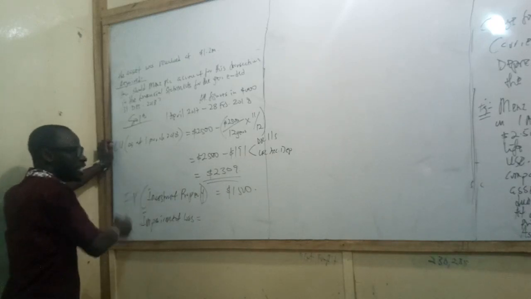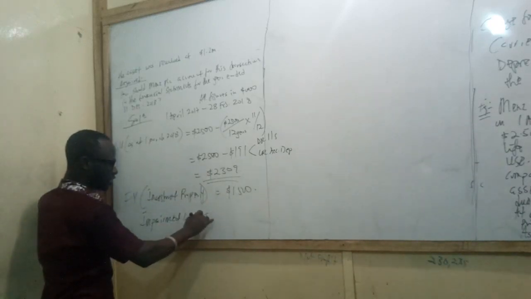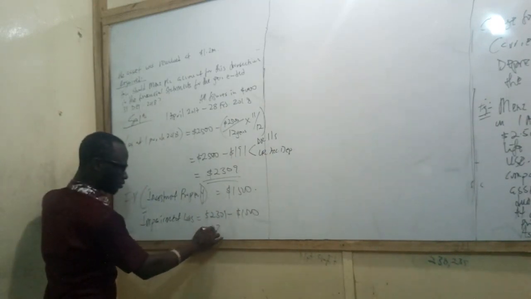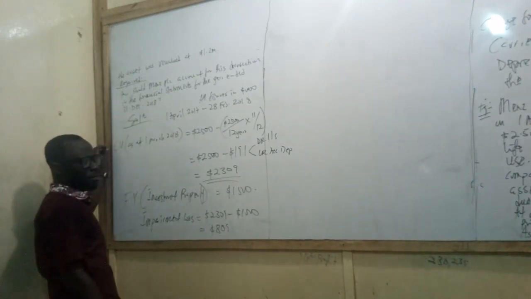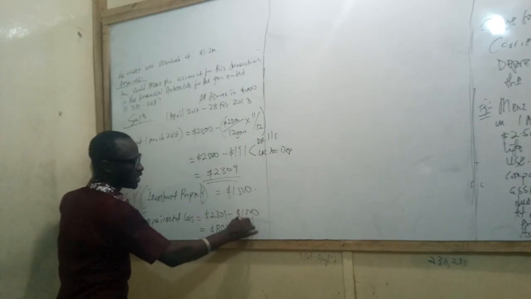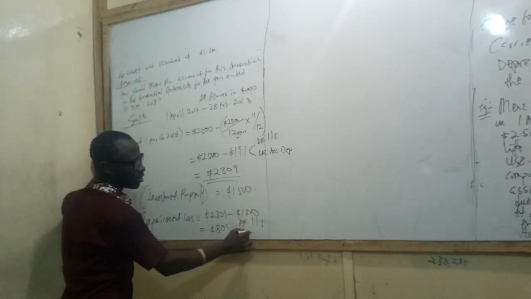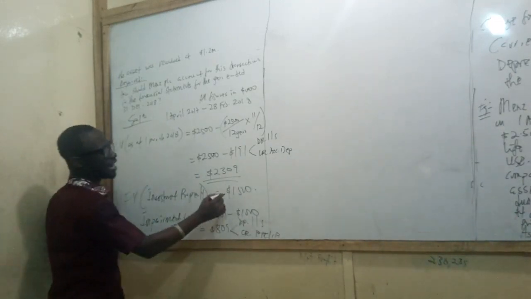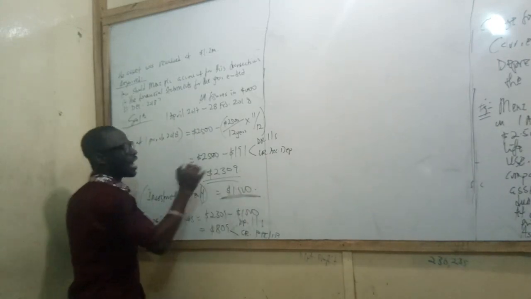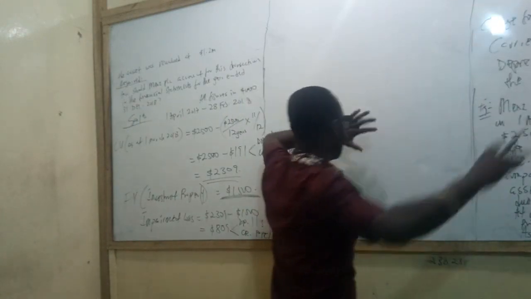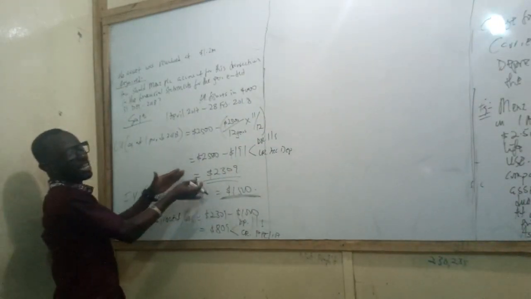at the date of the change is 2,309 minus 1,500. What have we got? 809. What is the double entry for this impairment loss? Debit income statement. You credit the property, plant and equipment, or the investment property. Now you will be carrying the investment property at this value, isn't it? Now, when you do the change, what did we say? After the change, you don't depreciate any longer. That was what I wrote here. Because now it is an investment property.